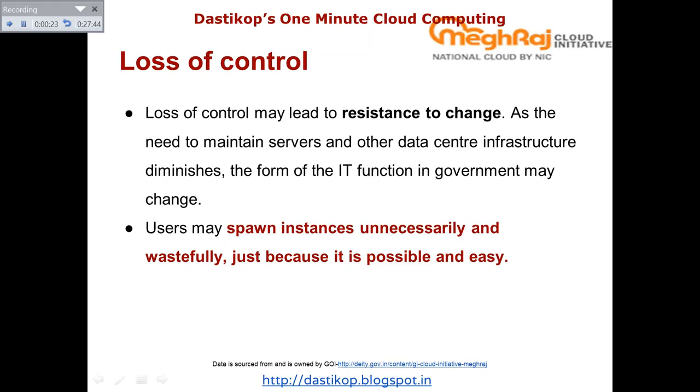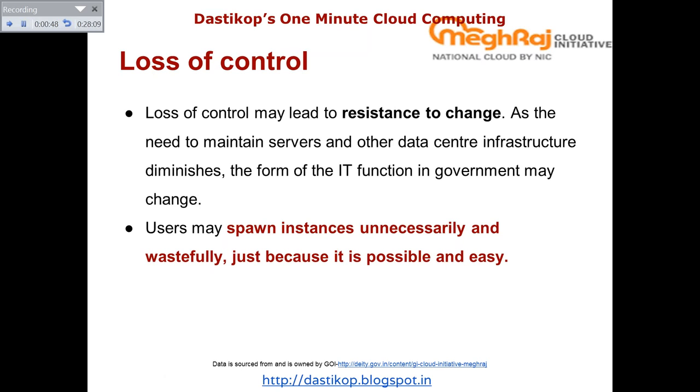Users may also spawn instances unnecessarily because the resource is coming from a free central resource. Then there is a chance of people using the instances freely and unnecessarily. That also causes a lot of problems. For example, cloud computing is a subscription model. That means the moment you create an instance, your meter will start. So now, how do you prevent people from creating instances unnecessarily and wasting the resources which are given centrally?